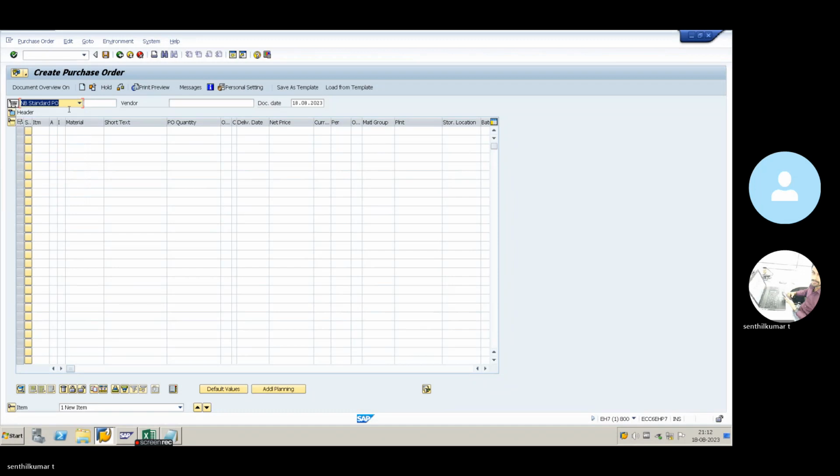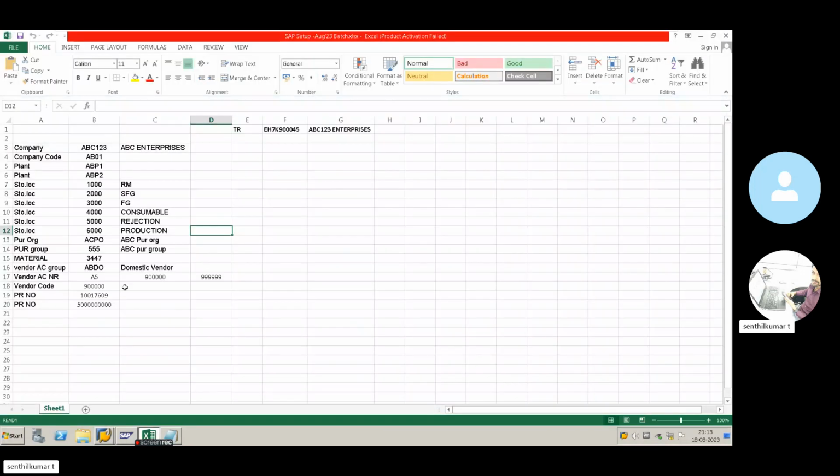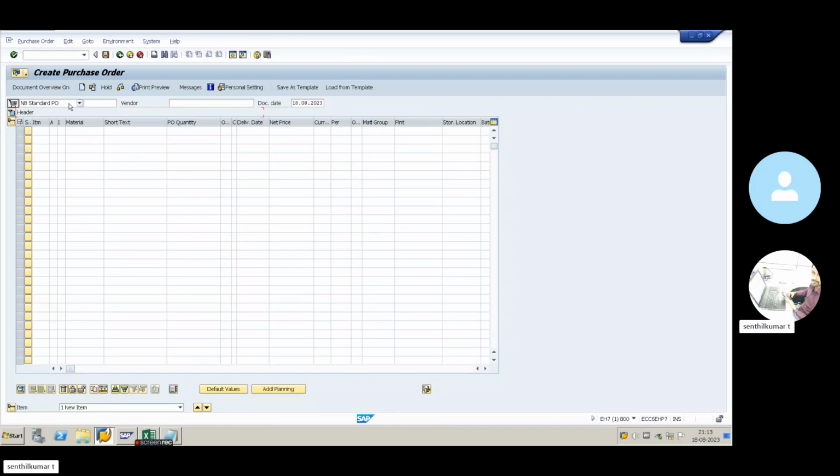So here we can create a PO in different ways. We can create a PO with a purchase requisition, based on a contract, or based on an existing purchase order. We can also create a new purchase order. So there are a lot of ways of creating purchase orders. Now we created two PRs yesterday, so the PR is already there. We are just converting it to a PO.